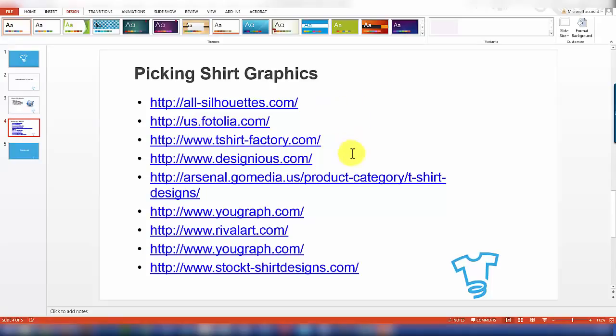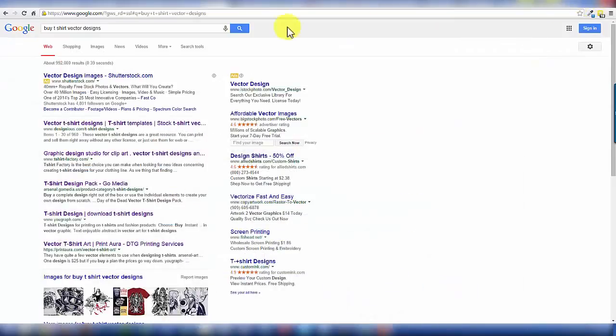So here's some of the different places that I go out and buy some of this artwork, and you'll notice as we go through, most of them are going to be vector oriented. And the upside of this as well, as you buy some of these off these different sites, you can use them in multiple t-shirt designs. So it's not just a one and done type of thing. If you work in a niche over time, you're going to have these assets and you can go right back to them over and over and over. So let's go take a look.